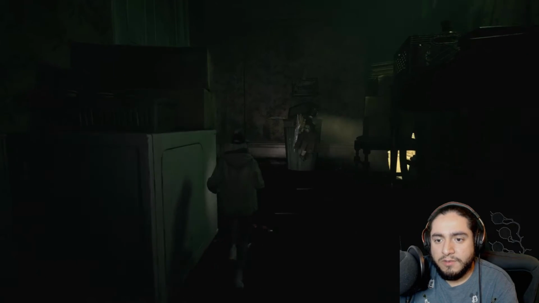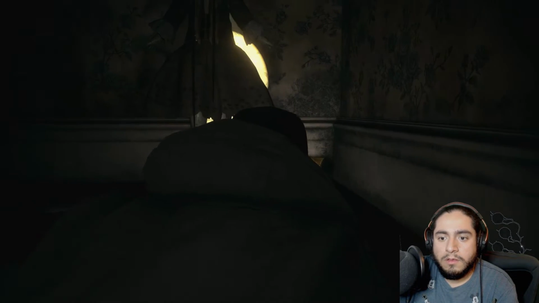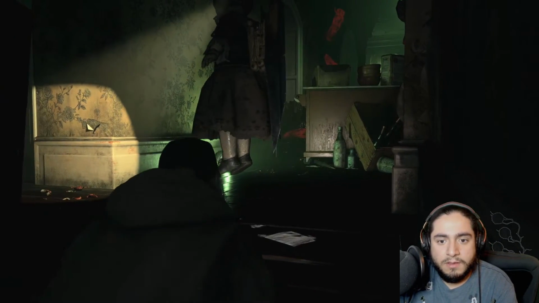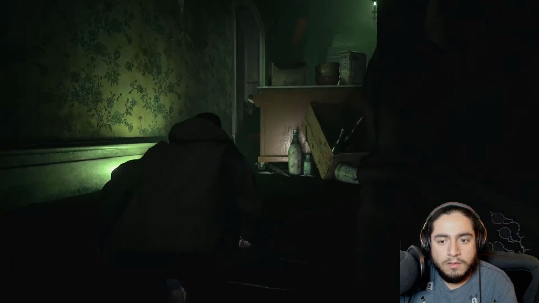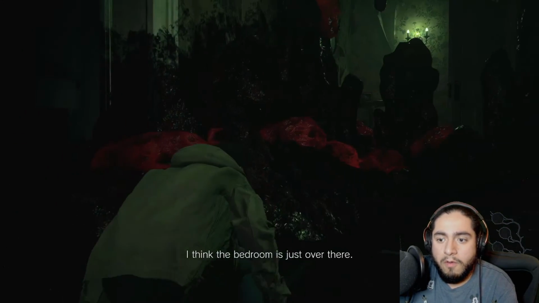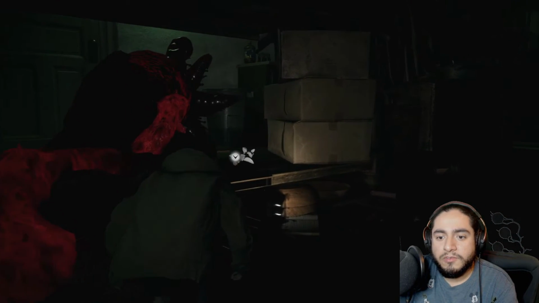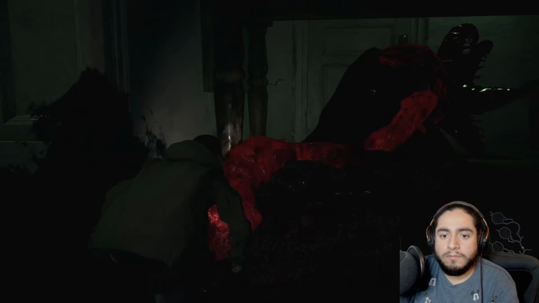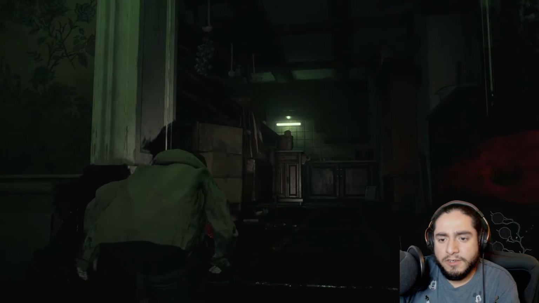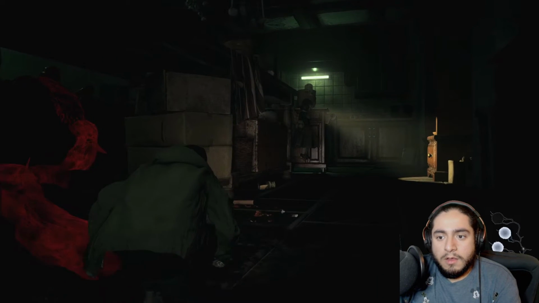I mean, I shouldn't need to get rid of this one, technically. That door won't open though. Just stay behind her for a bit. And once she goes over there, we should be good. I think the bedroom is just over there. Alright, so we get another one of these. But we gotta disable this first. Alright, let's see this one.